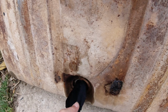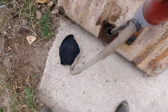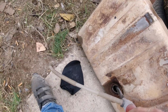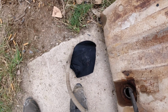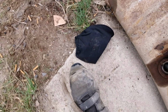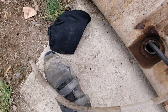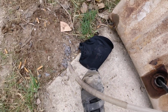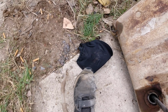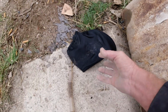Okay, some of it came out, but not all. But I forgot that I had this little pump that I found in the back of a car. And actually the batteries are still good in it. So I'm going to stick that in there. Coming out. Little bits coming out, but there she comes.